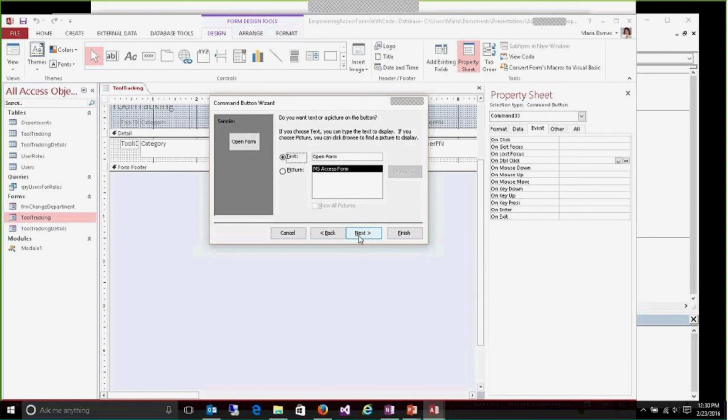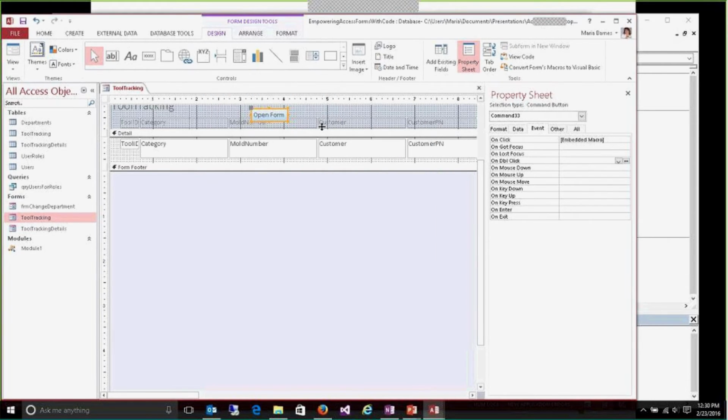Through this command button wizard, you are actually going to be creating a macro. And it used to be, I believe this was before Access 2010, that the default was to create VBA code as opposed to macros. But now the default is to create a macro.